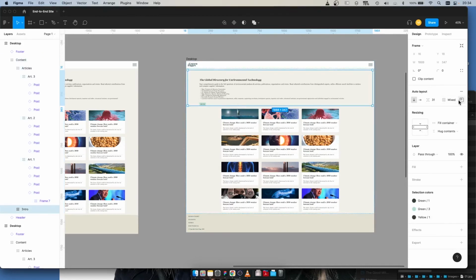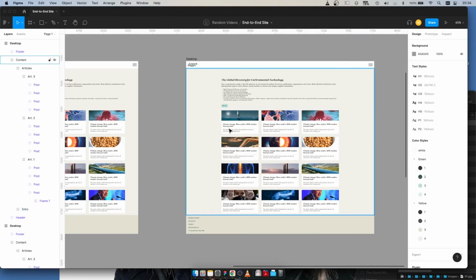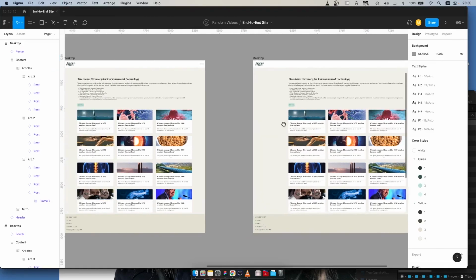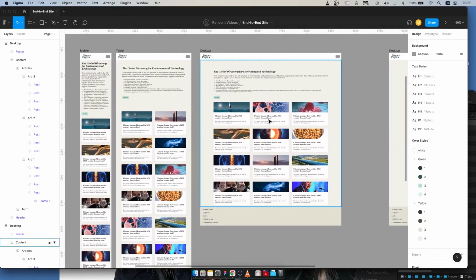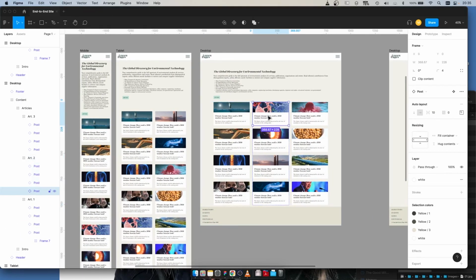Then let's take this and let's say this must also be. So you see, I can't change the width right now, but if I move it like that, I can then change it. What did I say? 1440. There we go. That's beginning to take shape. It probably needs a little bit more work. That's not really working, but that's the general idea. So it's just auto layout within auto layout within auto layout within auto layout all the way down, and pretty much all the components have got full container, and that's really the magic sauce of responsive layouts.